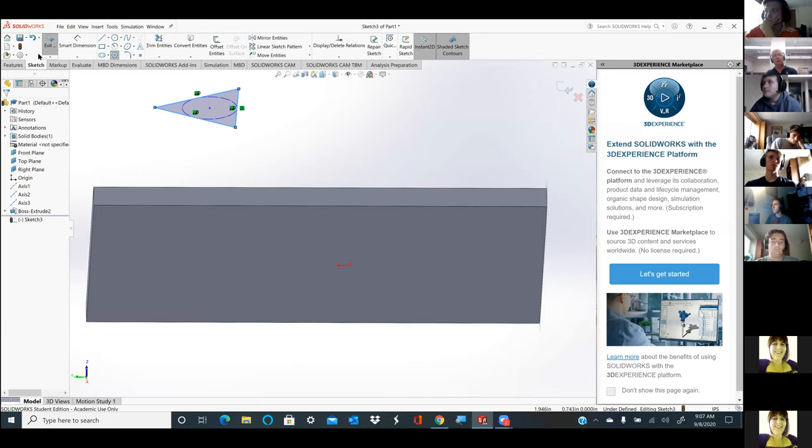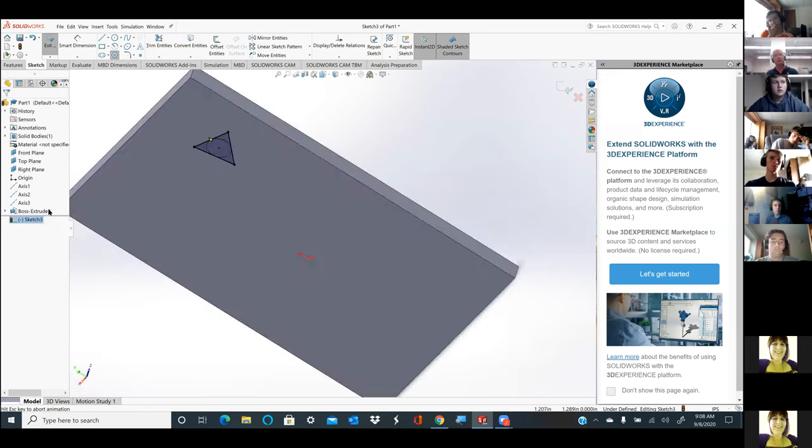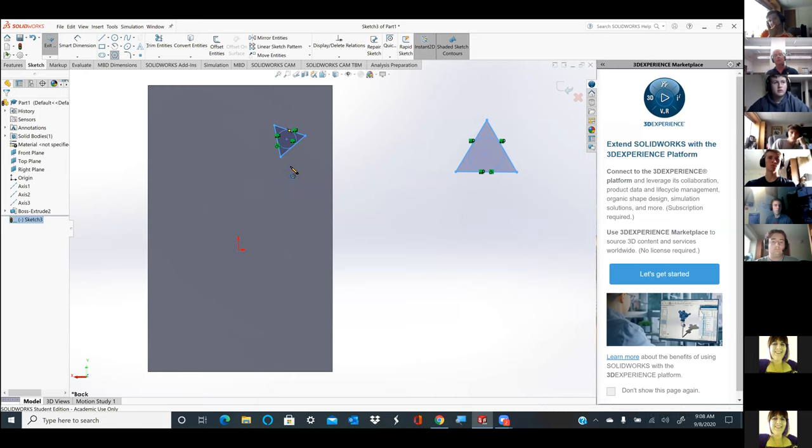Now, personally, I find this a very confusing orientation that you're drawing in. One thing that I would do here is go over to where it says Sketch 3 in the Part Manager, right click, and see that normal to, second icon, the one on the far left or far right top? That one. Click that. Watch what happens. Whoa. Now we're looking directly at the sketch. I was looking at it upside down. Yeah, you were looking at it at some weird skewed angle.